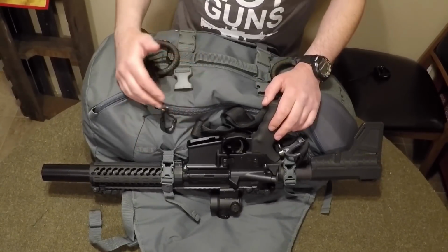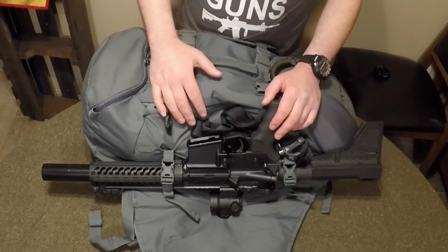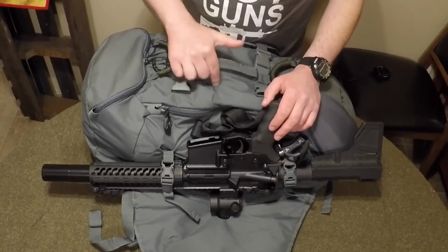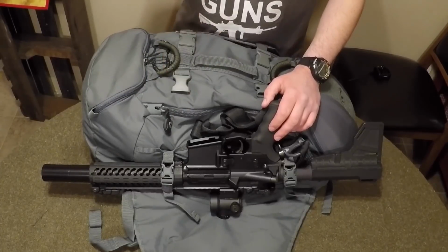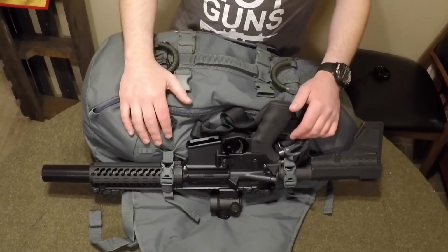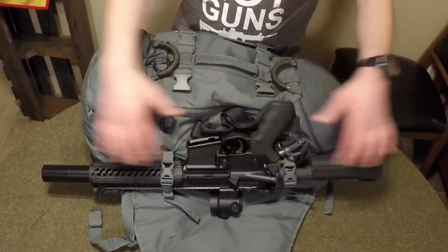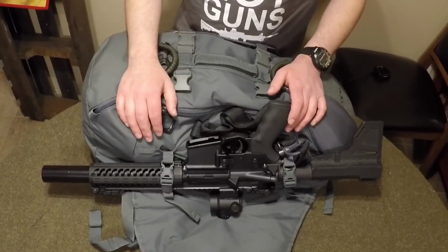And if I was going to take it with me, guys, I would put a fleece sweatshirt on the outside here, which I have a fleece in here. So if I was going to take this with me and hike home, hike wherever I'm at to get home, I would just cover this thing up to make it a little less conspicuous.